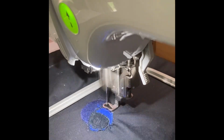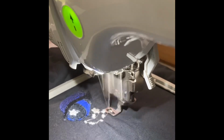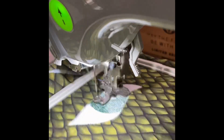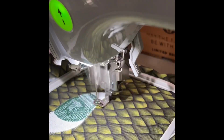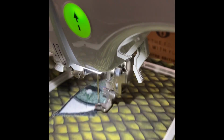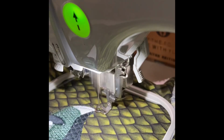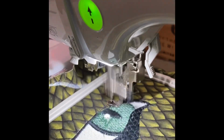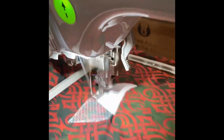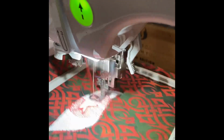And this is a new pattern for the eye that I really like. It's from Choli Knight. I don't remember what she had it listed as, but it's got star freckles. And then I went back to using the old dragon eye pattern. I really do like it. The problem is it takes 30-something minutes to stitch each eye. And that kind of drives me crazy. That kind of eats into my time, so I don't get as much done. That's one problem with it. You know, time's money. So that's kind of why I switched to other eyes, is they don't take as much time.